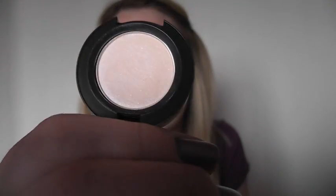It was more of a green duochrome with a purple, I think. I'm sure it was purple that was in it. I know it was green anyway. But anyway, because of the stress and everything, I shouted out Vapour, and I'm really glad I did. I don't know if you can see that colour there, but it's like a peachy pink with lilac duochrome, and it's absolutely stunning. Now this has micro shimmer. Now just to clarify, to me a matte is a flat colour like that, absolutely no shimmer, no granules, no nothing.